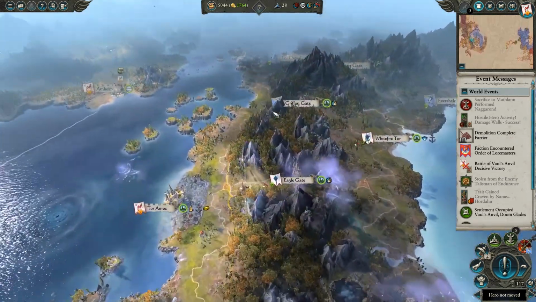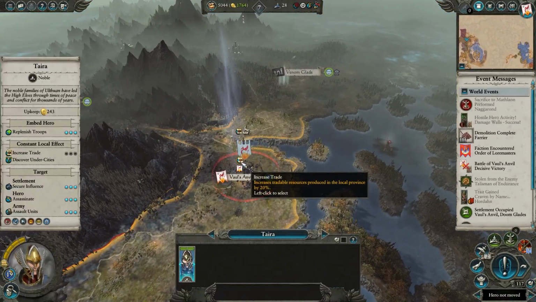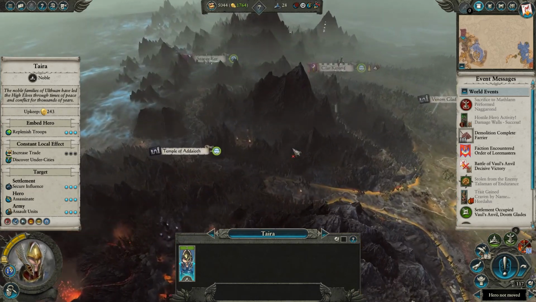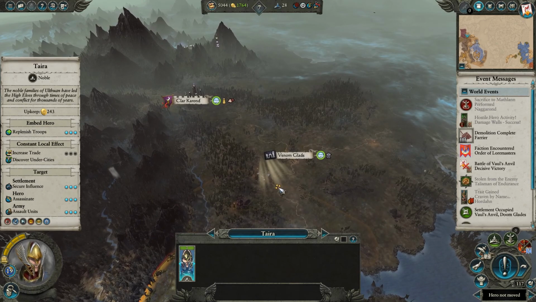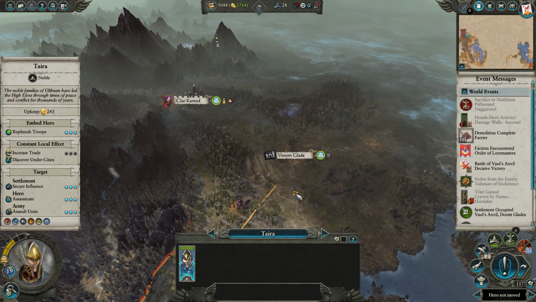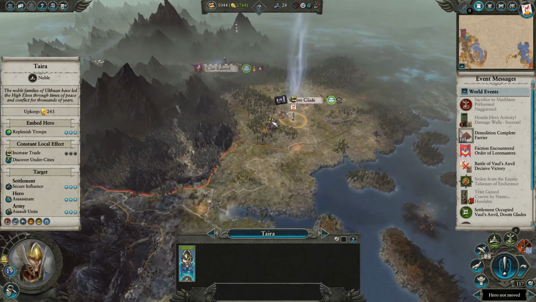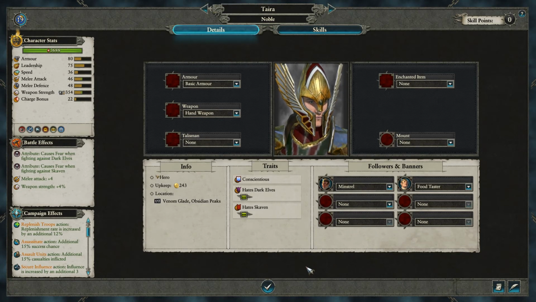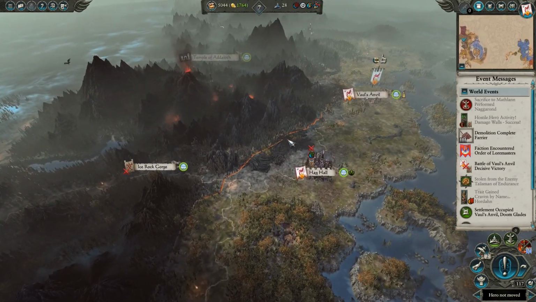What else? What else? Right, we do have you as well. I could use you. Actually, I will use you. You're going to go up here and do some scouting for me, I think, because I need to know just what the crap is going on out this way. And you can also get some influence for me, which will be quite useful, I think.